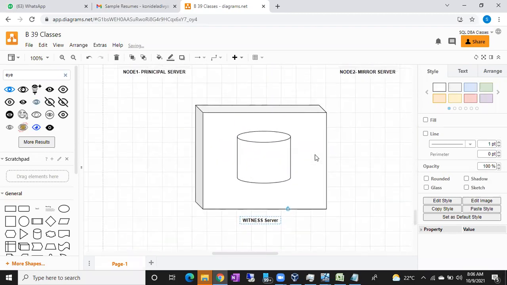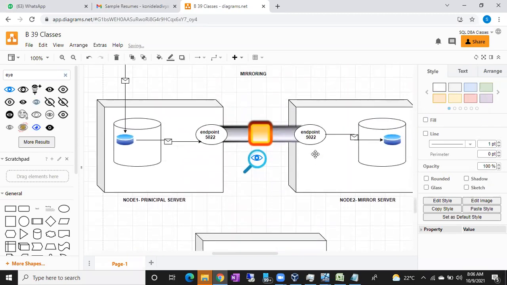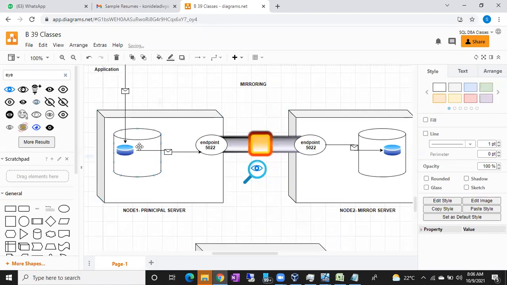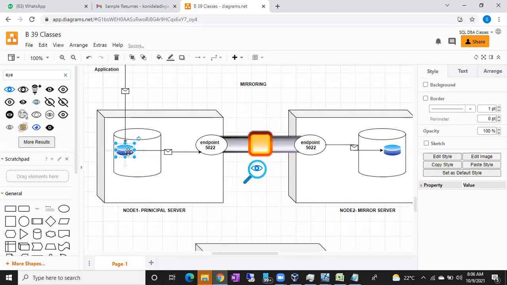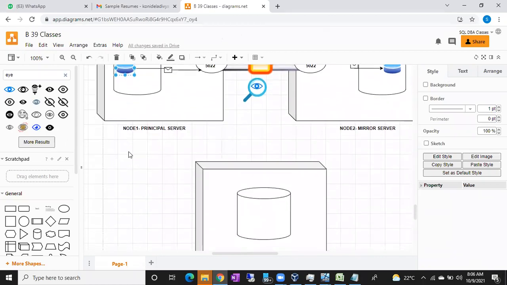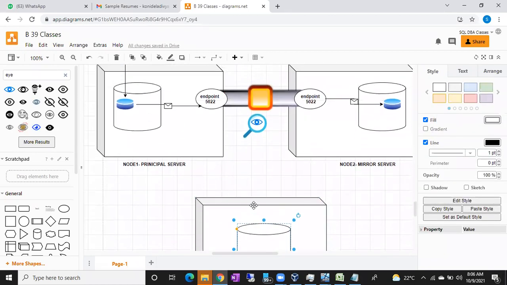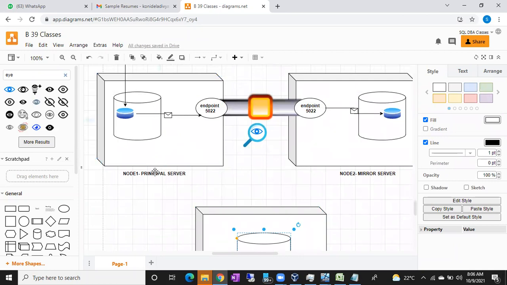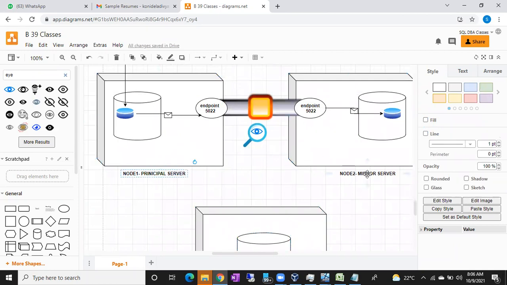In case you need automatic failover, what is meant by automatic failover? Suddenly this database is down, and no one is there in the shift. So what happened? Your witness server is going to take care of it. Your witness server will make the principal the mirror server and the mirror the principal server. It is going to fail over the things and exchange the roles. So your principal will be down and your mirror will be up and running.